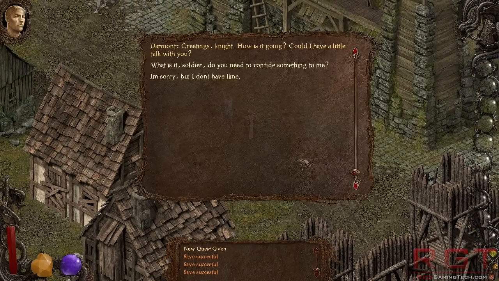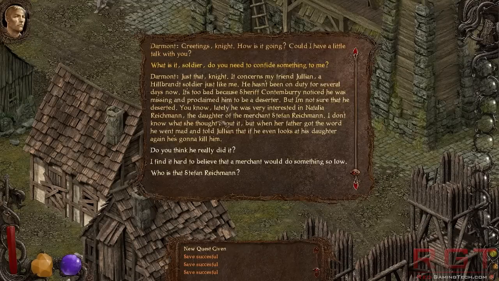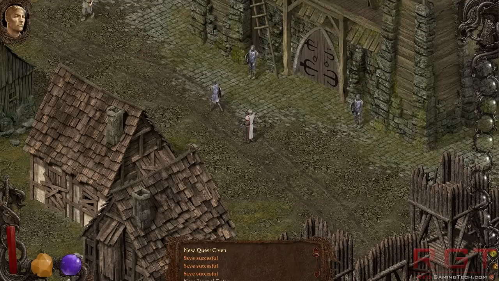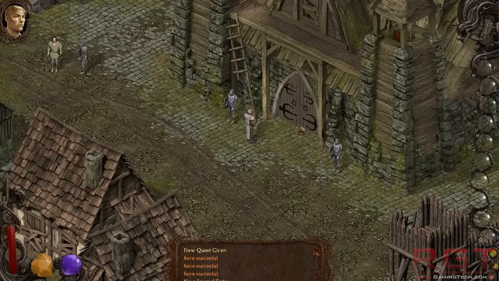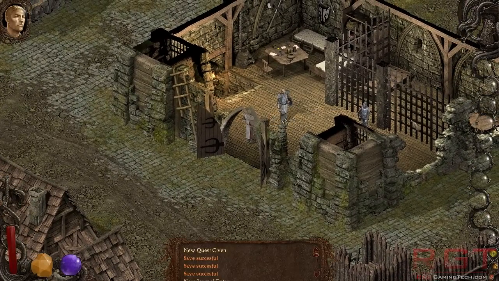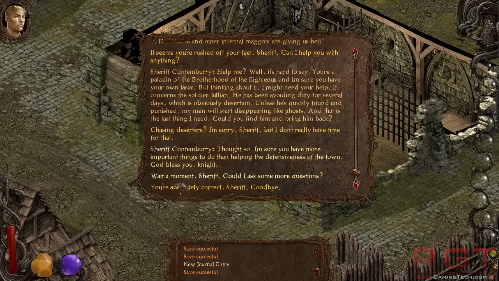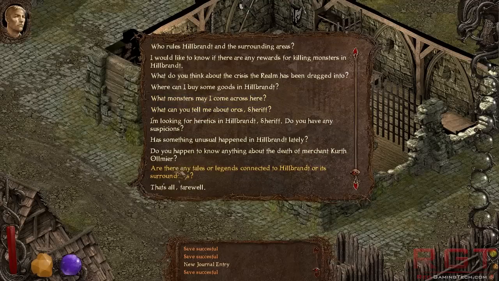He looks unhappy, this guy. Greetings, knight. How's it going? Could I have a little talk with you? "He hasn't been on duty for several days now, blah blah blah. You know, lately he was very interested in Natalia Rechman, the daughter of a merchant, Stefan Rechman. I don't know what she thought about it, blah blah blah." Who is that Stefan? I find it hard to believe that a merchant would do something so low. "I don't know, knight, but I need to tell somebody." I thought it'd be quite a coincidence. Does that look like a church to you? No, although we do have a lot of talking. What powers of a sheriff? Bloody hell, there's a lot of questions there. That's all. Farewell. I don't care.